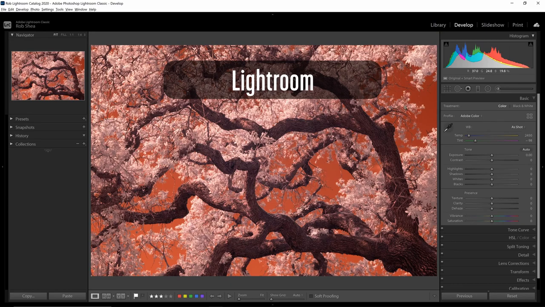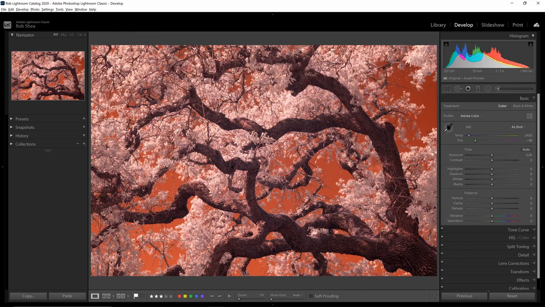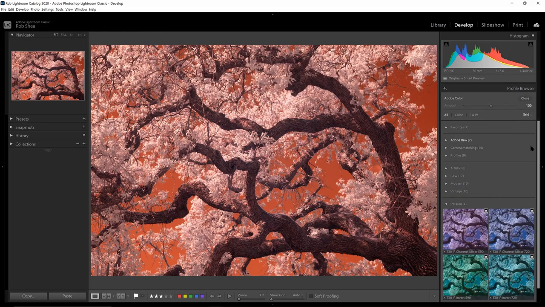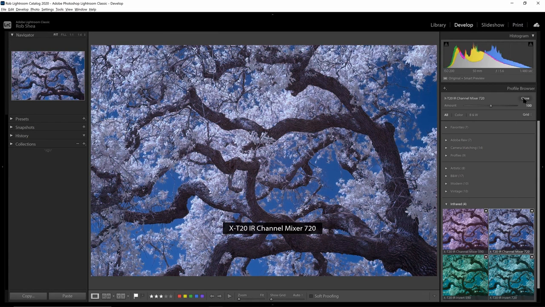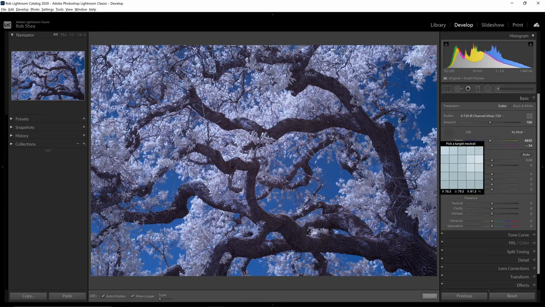Let's take a look at a photo and begin to edit so we can see what the impact of subtractive color could be. So we'll start with this photo. The first thing I'm going to do is pick a profile. If you have never created a profile for Lightroom, I'll link to a video that will show you how you can create a profile so that you can do all of your editing right within Lightroom without having to take a round trip to Photoshop. So I'm going to pick a profile that I've created. We'll pick this one. And I'm going to pick a white balance.